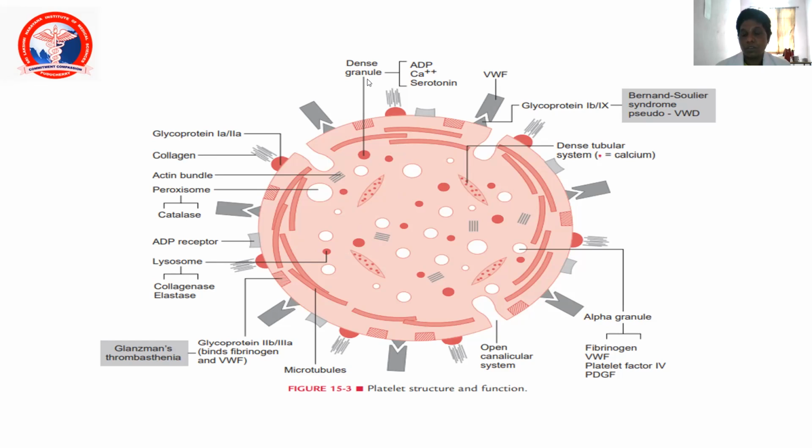Okay, and to be very sure, we should understand the secretory granules, because these granular substances are going to help in the whole function of the platelets. The whole hemostatic mechanism will be regulated by the substances released from these granules. So these two types of granules and their components are very, very important, and we shouldn't forget that. And the actin myosin filament is also going to help in the contractility of the platelet. So with this, I'll go to the next slide.